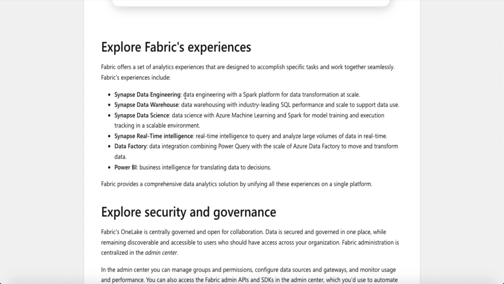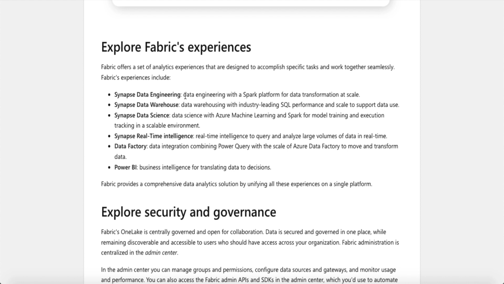Power Query is a part of Power BI itself, again the transformation part of Power BI, right? And then we also have Azure Data Factory, which is again a data movement and transformation tool. So we can use any of the tools for doing the data transformation.